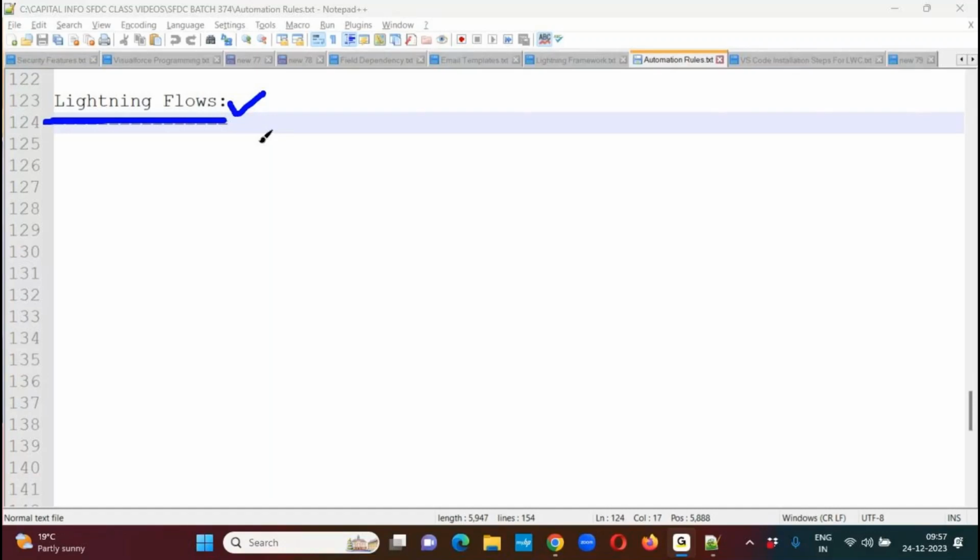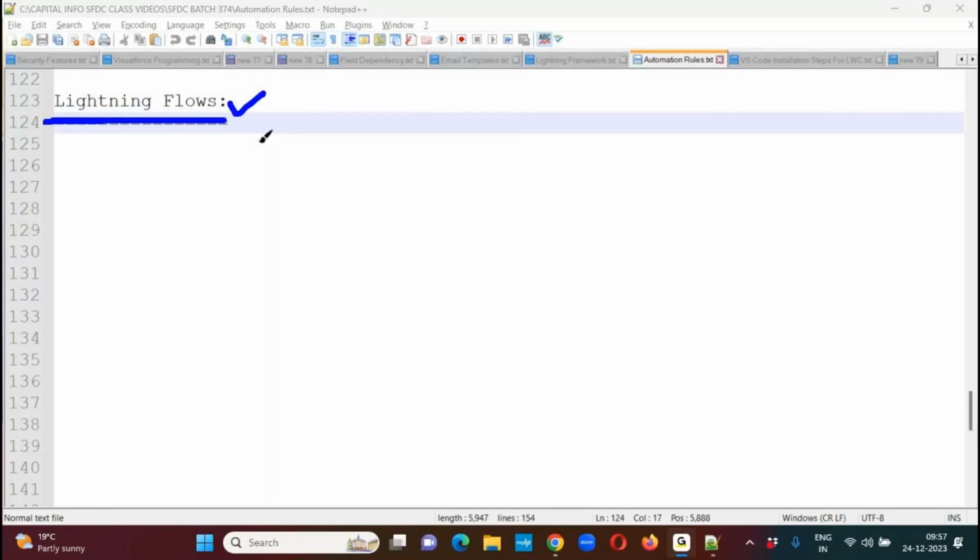So as part of these automation rules, we have listed three types: workflow, process builder, and lightning flow. If you want to implement simple business logic, go with workflow. If you are implementing something a little bit complex, go with process builder. If you want to implement more complex operations, then go with flow. Flow is an advanced feature. Without writing any code, without using any programming language, just with some mouse clicks, we can implement the business logic with the help of flows.